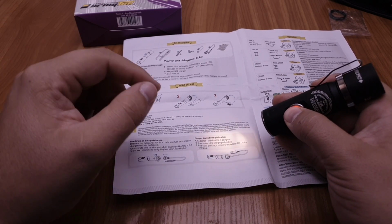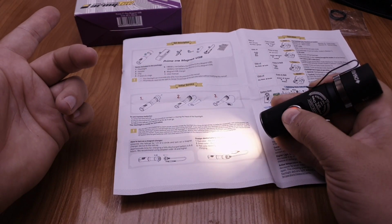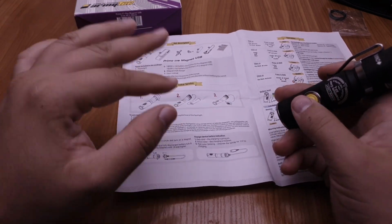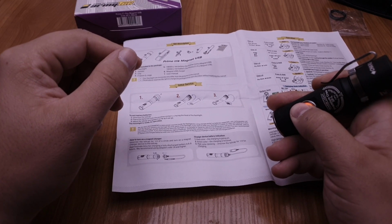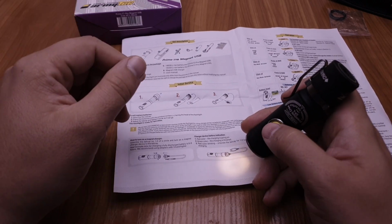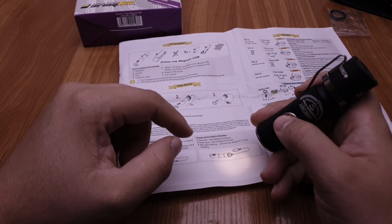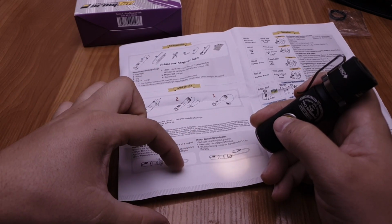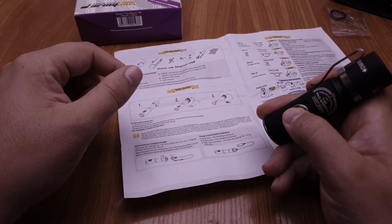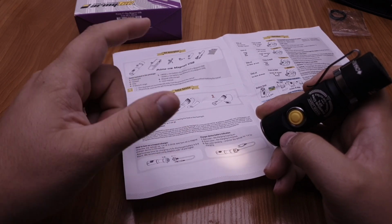But if you long click, it starts in the lowest mode, and you can cycle up to the highest turbo. And if you release, it stays in that mode. So you can start in the lowest mode anytime you want. Short click, it memorized. And if the flashlight is on, with double click, you jump between the Firefly group and the main group, and it remembers what mode you left last time, in each group.